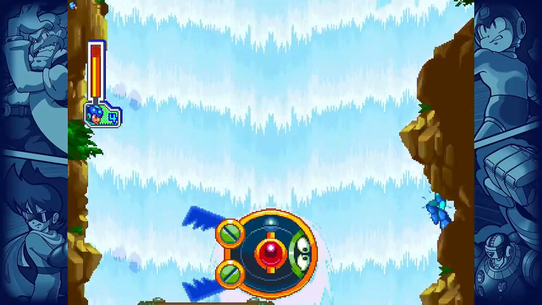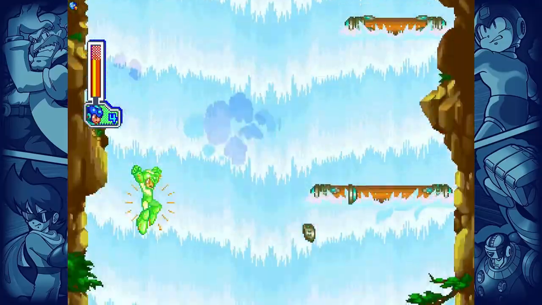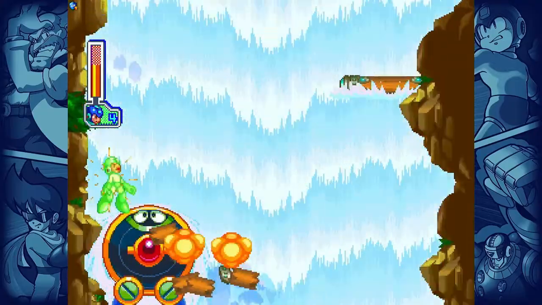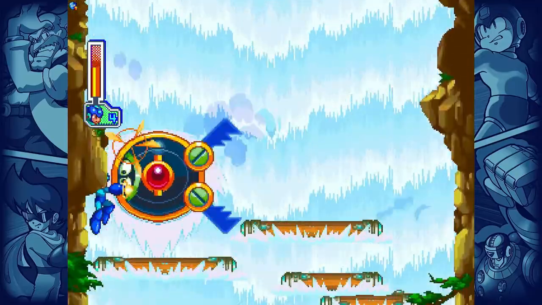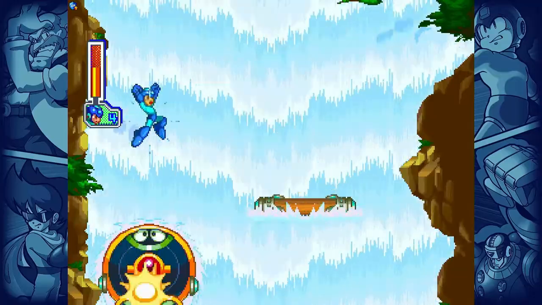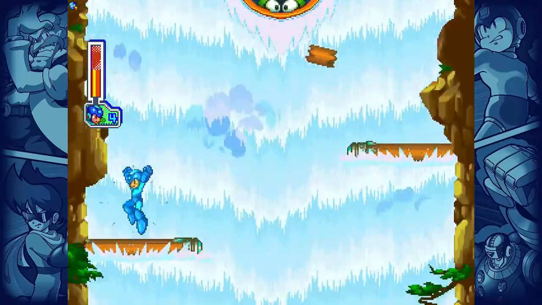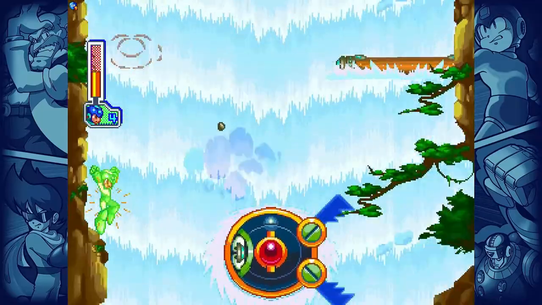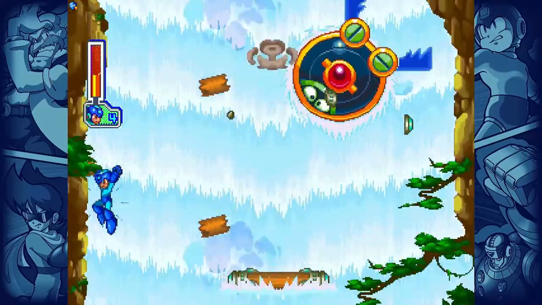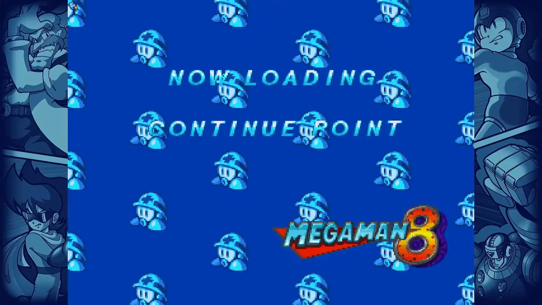I think it's best to just use the normal Mega Buster here because obviously you'll hopefully get it done. So if I can do this. Shoot him. Right, there we go. Right, come on. Oh god. Oh, nice! And he just flips like that. And then we have that. And we saw a rainbow as well.